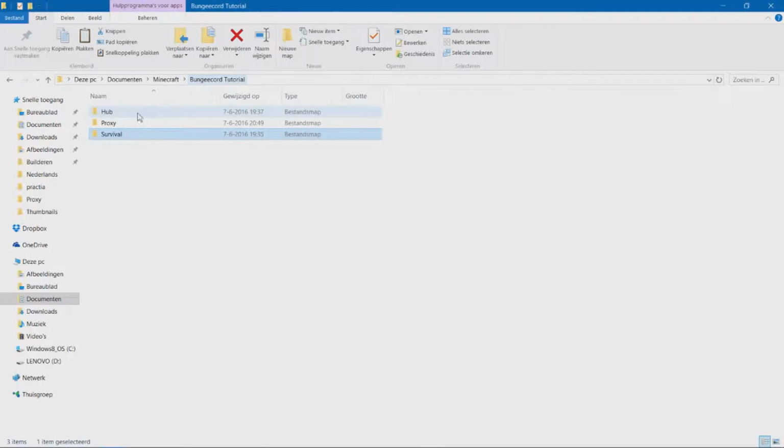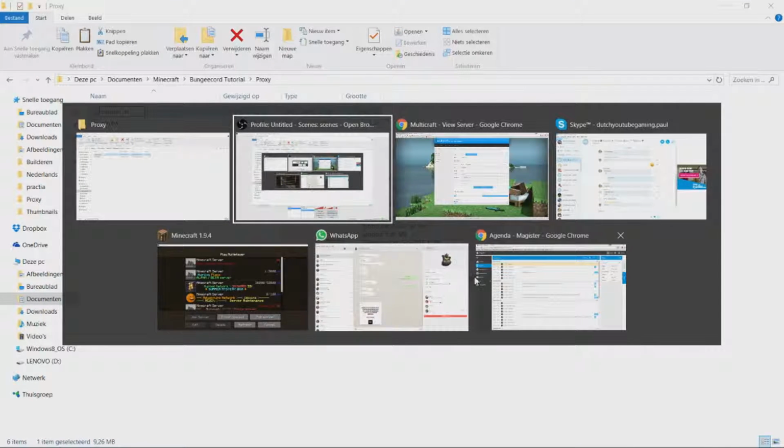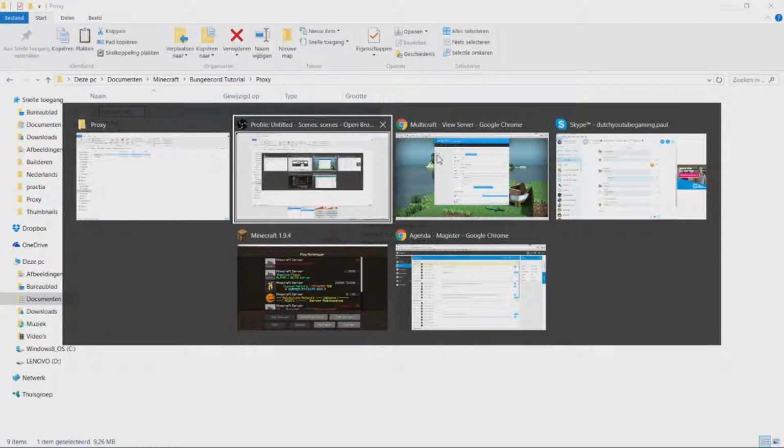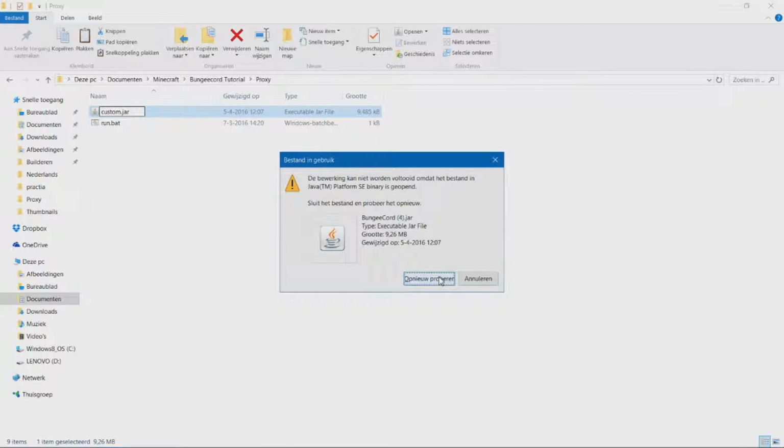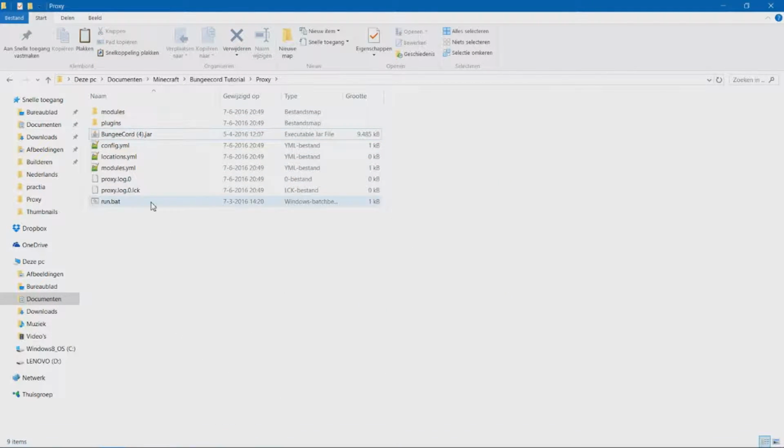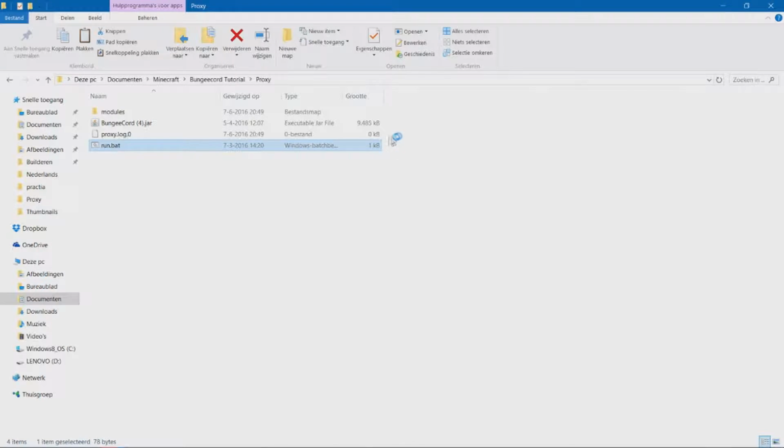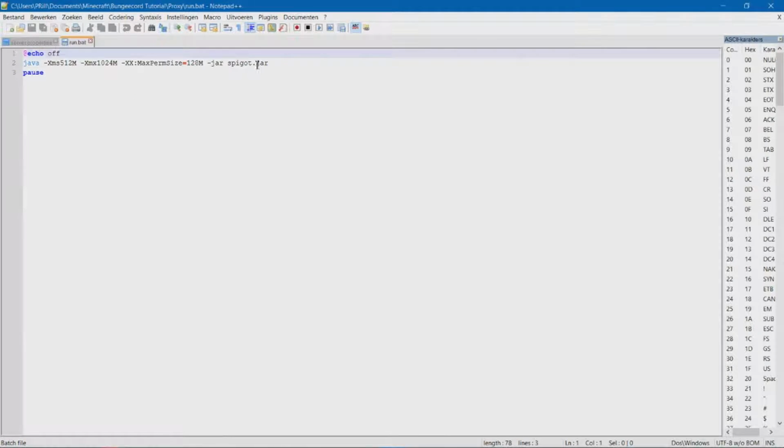So I want to copy this, rename this to custom, and change this to custom.jar.